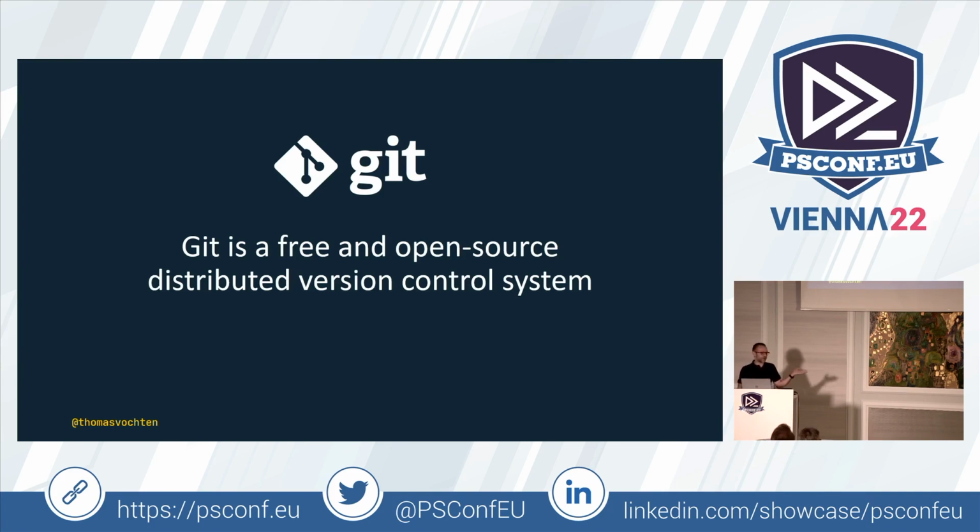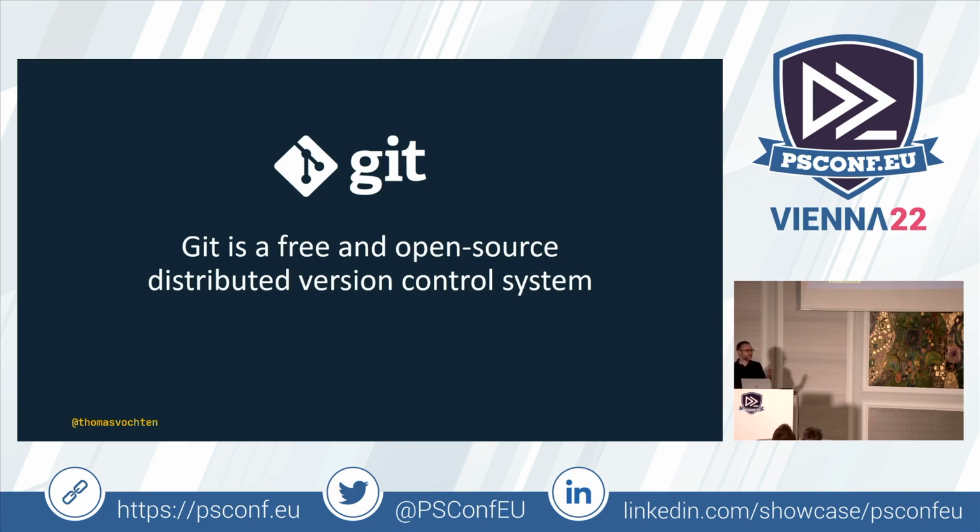So Git is free. You can download it from the internet. I didn't include the URL. You can Google that yourself. It's open source, so you can look at the source code. But the most important word on this slide is distributed, and that's also what sets Git apart from maybe not all of the other source control systems, but many of them. There are other ones too, of course, but that is more or less what everyone uses these days.